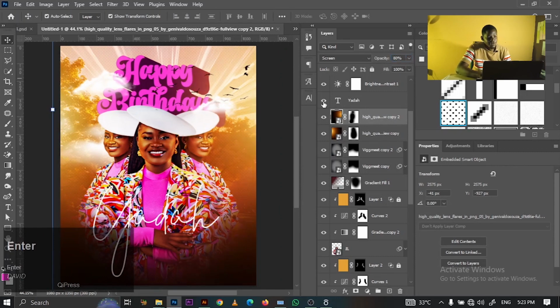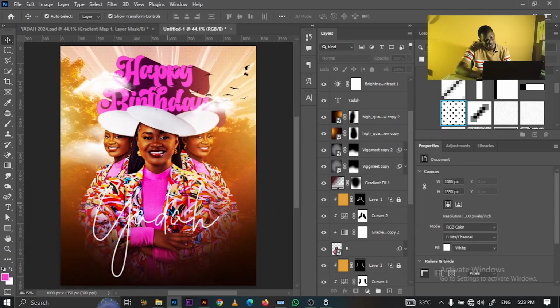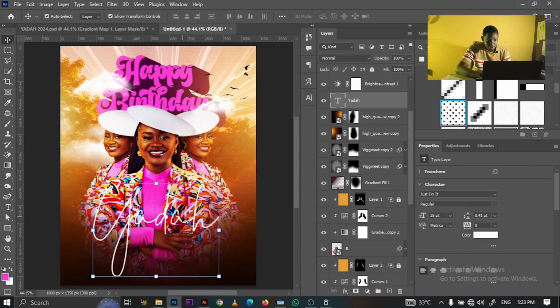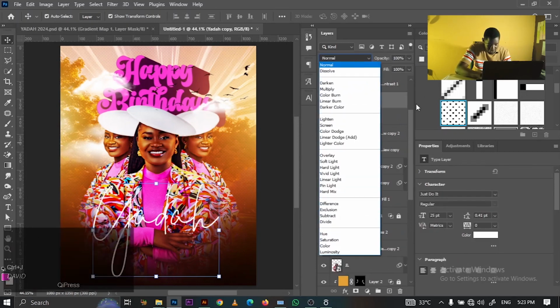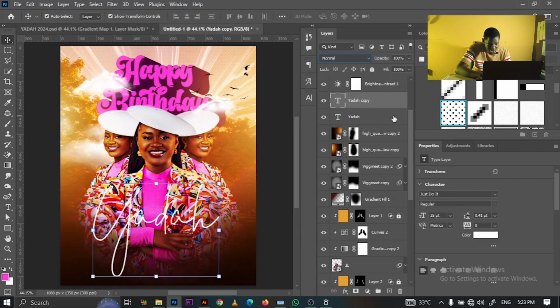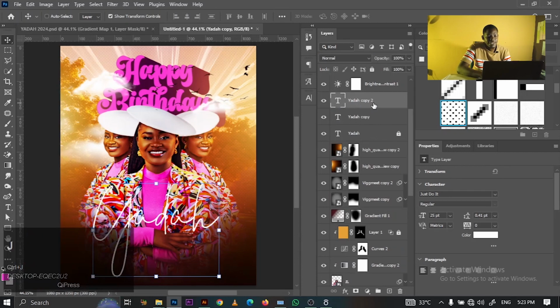Okay, then what we're going to do next is we're going to drag this. We're going to leave this. I'm going to duplicate this. I'm going to lock this layer here. I'm going to duplicate this again. I'm going to hide this layer. I'm going to change the text here.